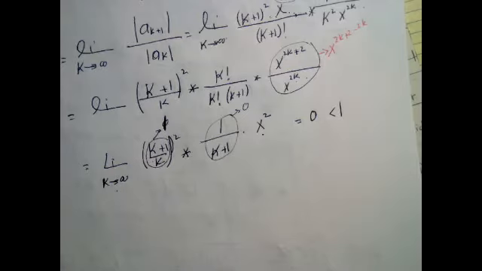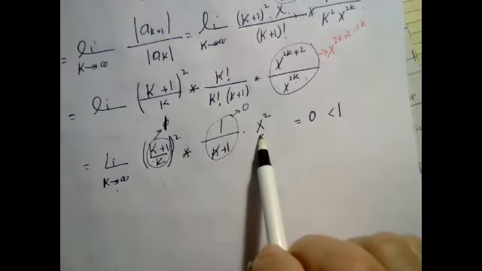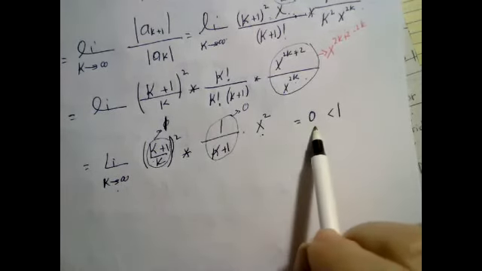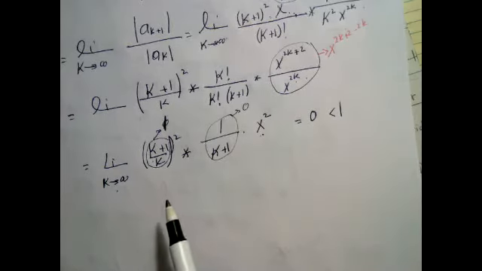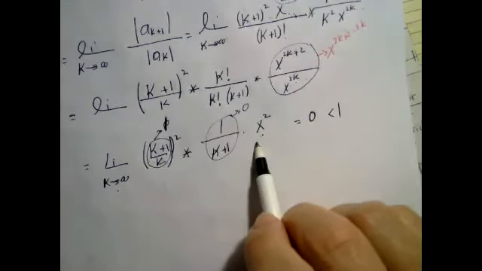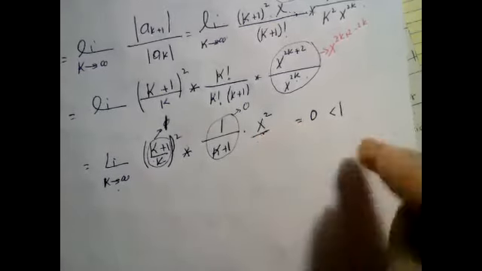So what did I get? I computed the ratio, and I realized that no matter what I plug in here for x, I'm getting a 0. What does this tell me? All values for x would work and still converge. Exactly. It means all values of x work. No matter what value of x you put in here, the series will converge.